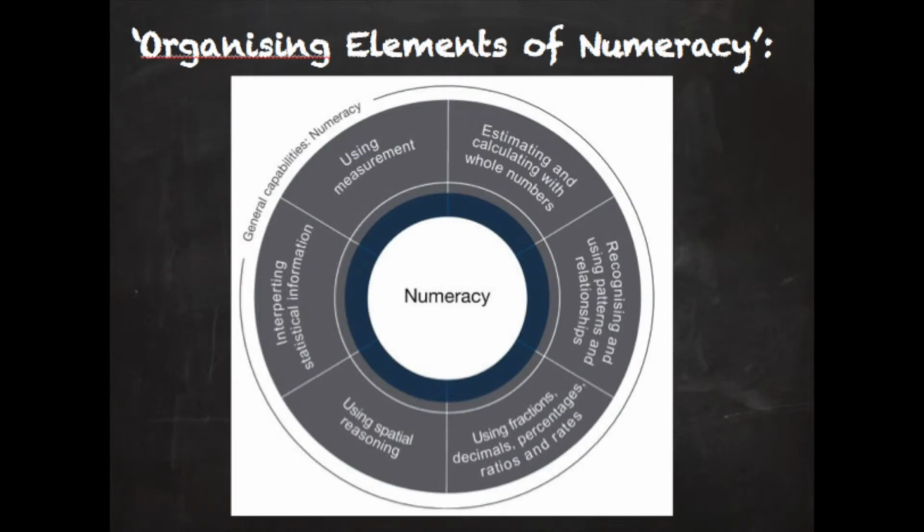In today's meeting, we are going to focus on one of the general capabilities, numeracy. Students become numerate as they develop the knowledge and skills to use mathematics across all learning areas, and at least one of the key ideas should come across in one of the learning areas that you are teaching. The organising elements of numeracy, otherwise known as the key ideas, include using measurement, estimating and calculating with whole numbers, recognising and using patterns and relationships, using fractions, decimals, percentages, ratios and rates, using spatial reasoning and interpreting statistical information.